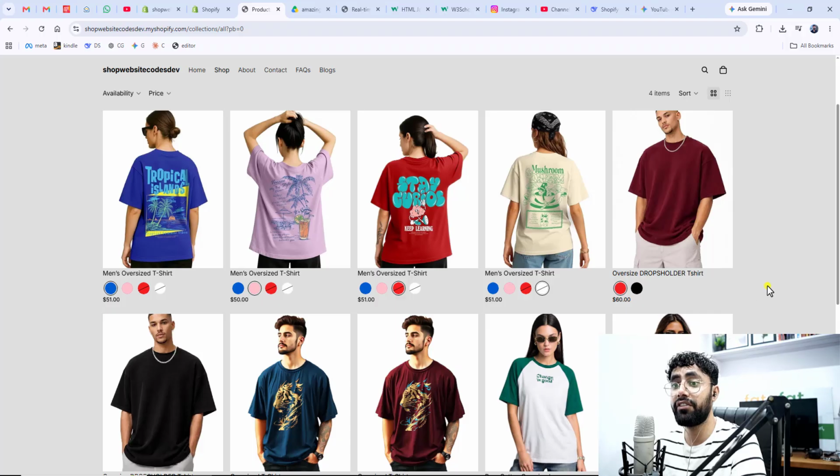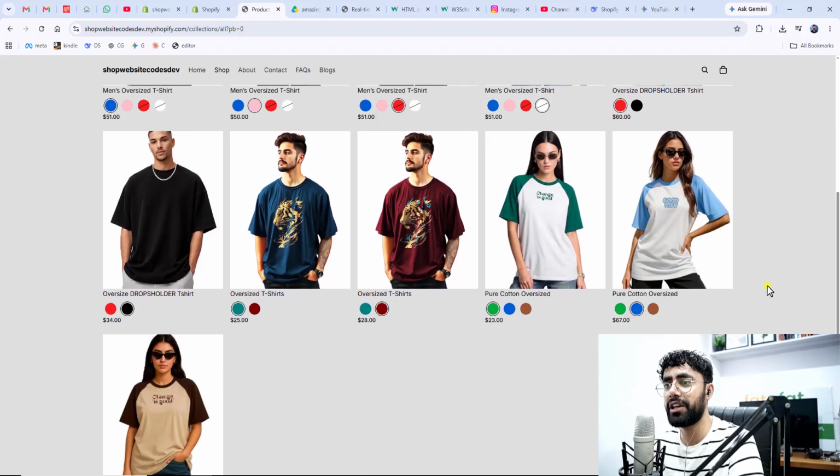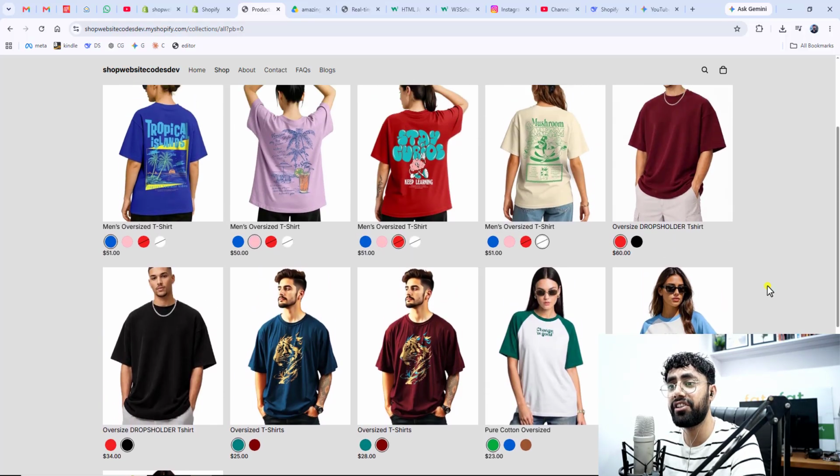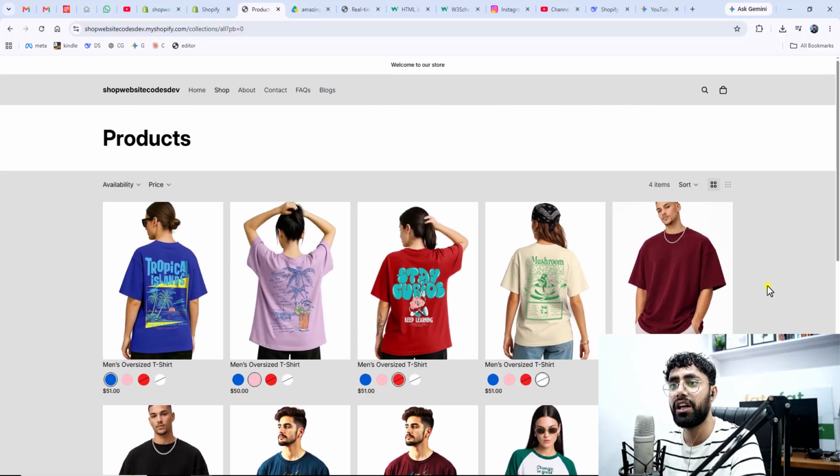So if you have any issues or something, definitely you can ask me, I will help you out in that. But this is a beautiful feature which you should have in your Shopify store, so that you could display all those color variants or any other variants which you have. Those should be appearing on collection page. So in that way you can actually increase the sales.